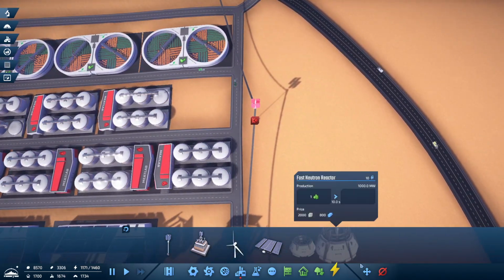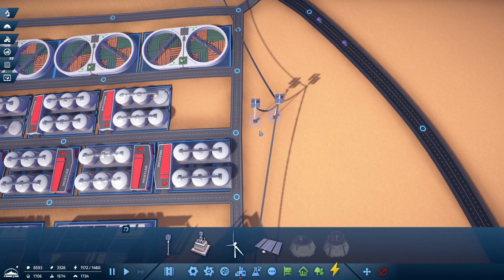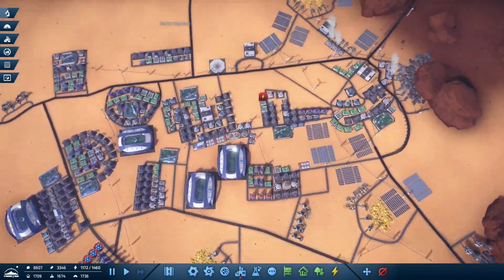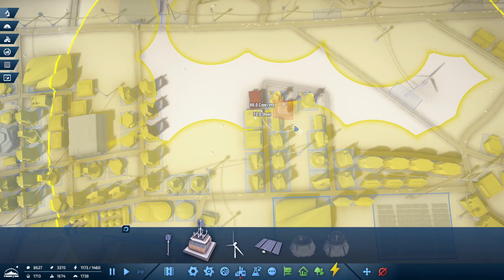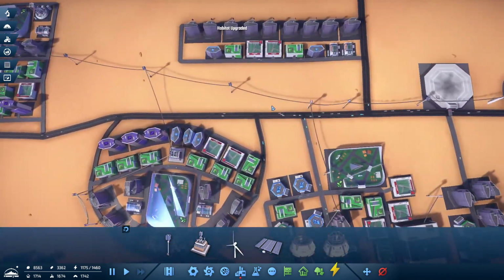Oh, this must be in the wrong spot. What? Oh, because I tried to put two there. Okay, duh. How is this not powered? Oh, okay, well, let's check out. Where's our substations at? Let's just stick one here. That'll kind of cover the rest of this area. How are we doing up here?